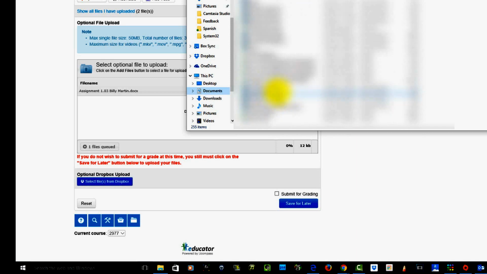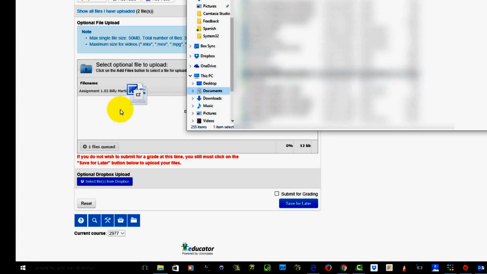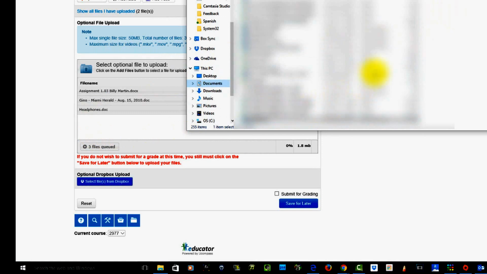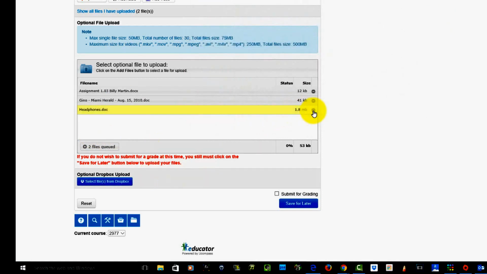This time I'm gonna drag and drop. Okay, so basically you just hold your mouse button and drag the file and drop it into the assignment box. I'm gonna show you one more time. You find the file, you click, and you drag it into the assignment box, and that way you can include those files. But in this case, we don't need them, so we just click on the minus sign to get rid of them.